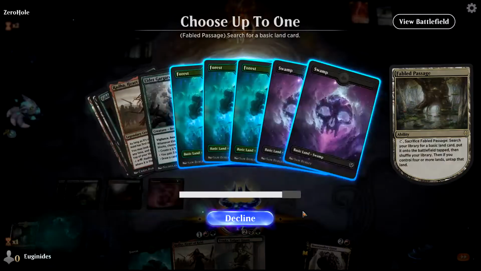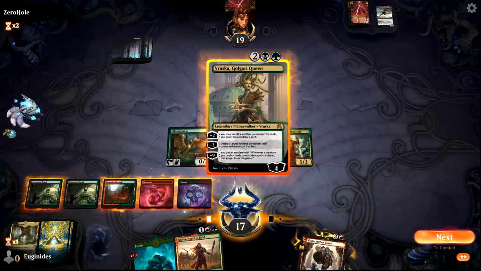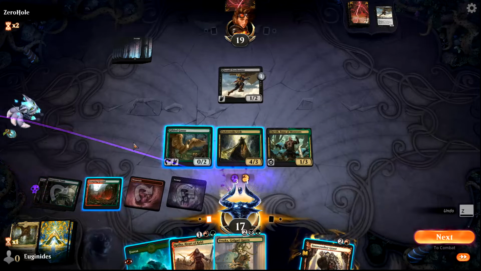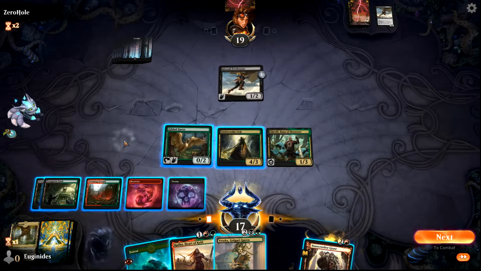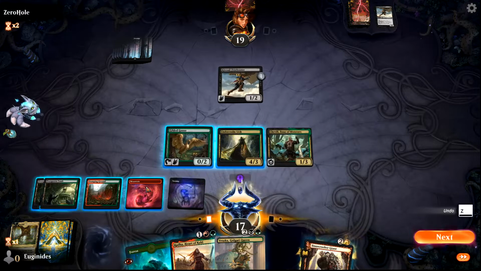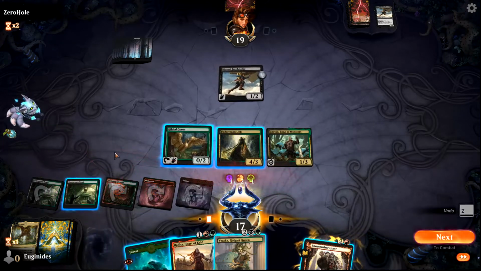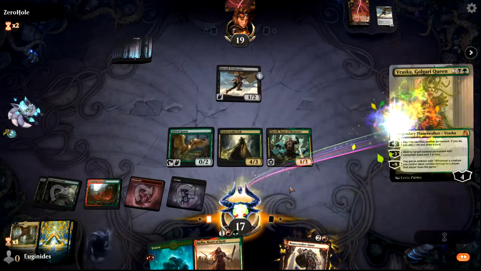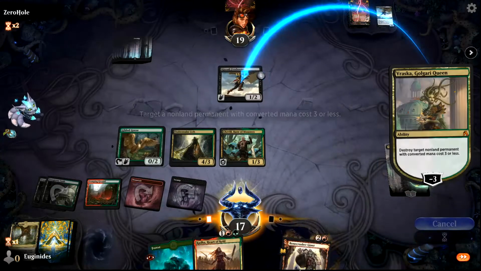Alright, let's get another Swamp. Boom. Play Vraska first in case I hit a tap land. I will leave the red open, I guess. No. Yeah. Black, green, red. Sweet. In case I hit another Stompy Boy.